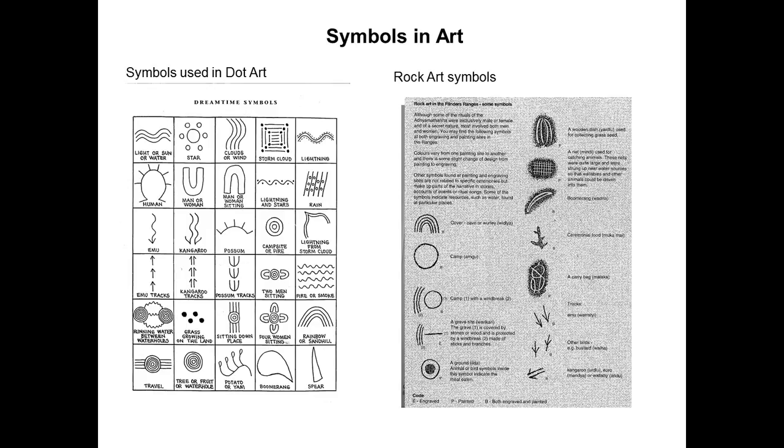Symbols used in dot art, so what all of those symbols mean there. So when you see them on a piece of art, they've actually all got a meaning. So one of the ones you see very often are those U shapes, man or a woman, being a U, and an upside down U, looking more like an N, is a man or a woman sitting. So you see them quite a lot, as well as the campsite, the big circle diagonally down to the right.